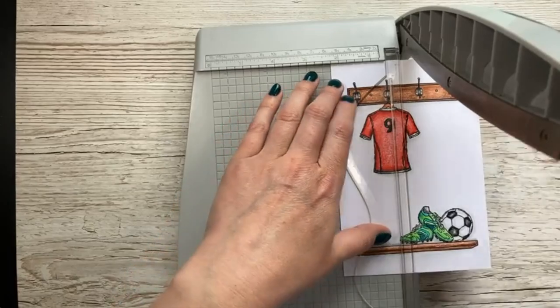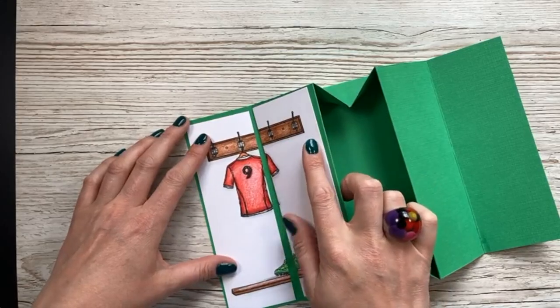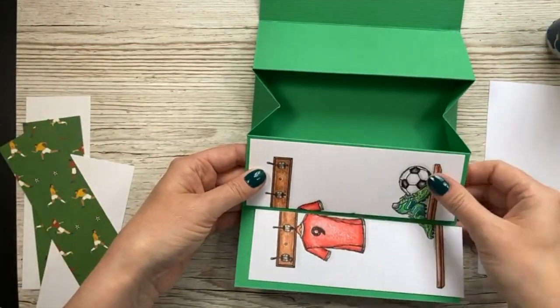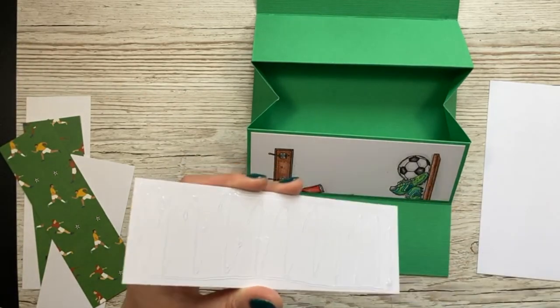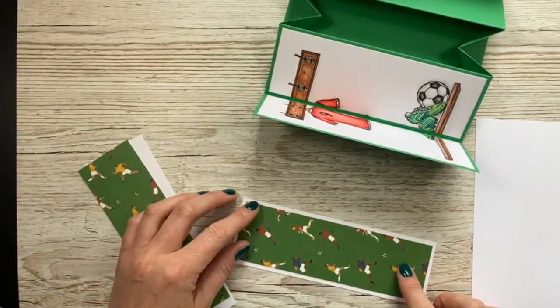Next, these pieces here. So they end up being 2¼ by 6¾, all of your panel pieces. So that to start with would be 4½ by 6¾. And then you would stamp your image and then cut it in half if you want to do something like I have. If you're just using pattern papers, then you'll just want 2, 4, 6, 8 pieces of 2¼ by 6¾. Again, all these measurements will be in my blog.